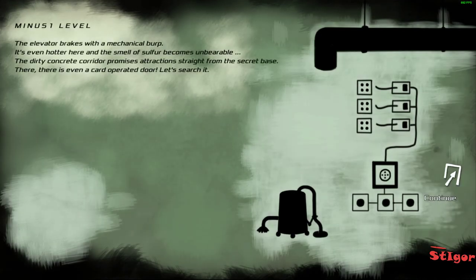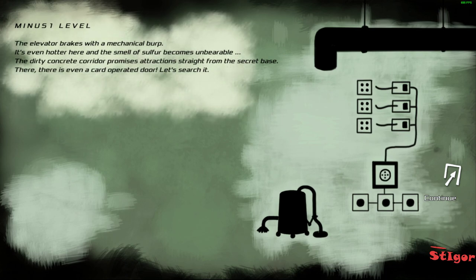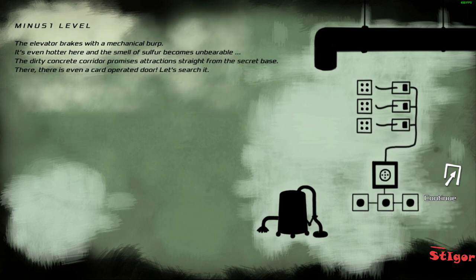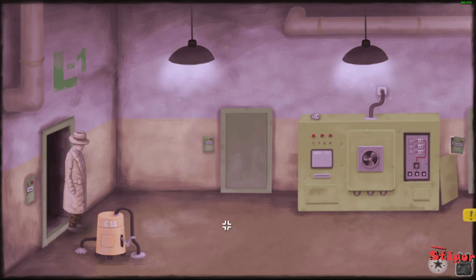Oh, what is this? Okay. Minus one level. The elevator breaks with a mechanical burp. It's even hotter here, and the smell of sulfur becomes unbearable. Dirty concrete corridor promises traction straight from the secret base. There is even a card-operated door. Let's search it. Oh my gosh.